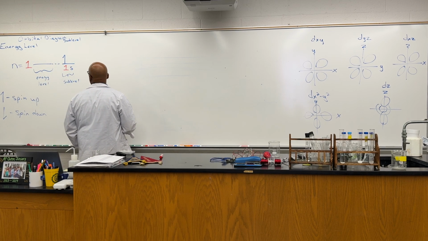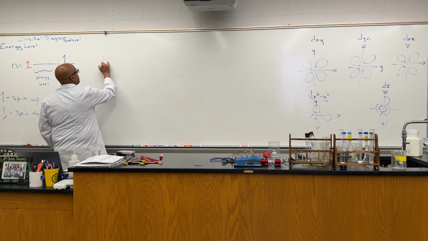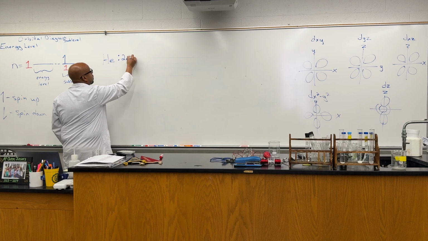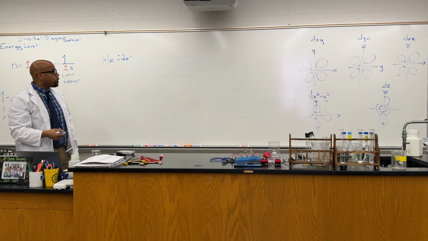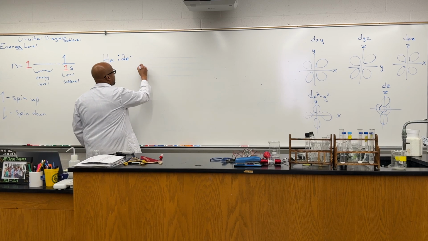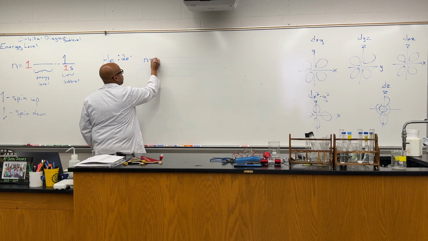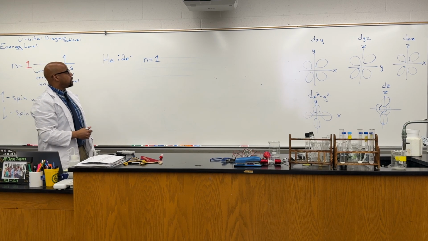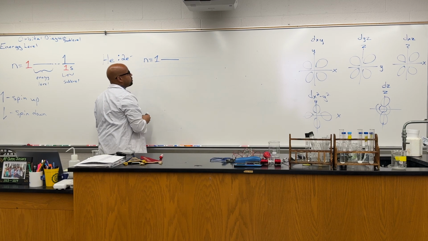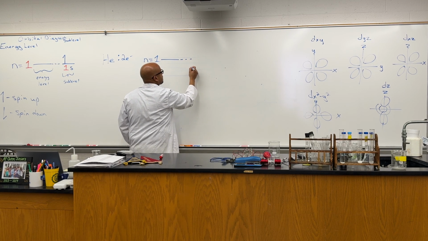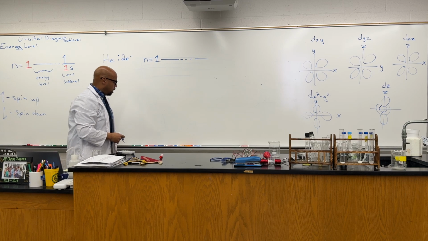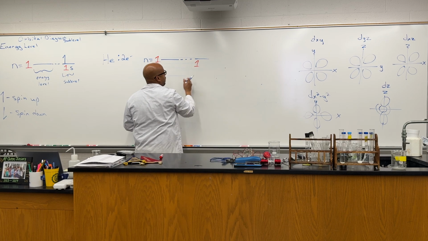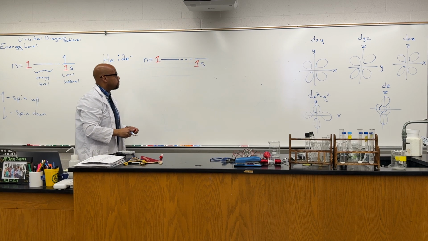Orbital diagram for helium. Watch how this one's going to play out. Helium has a grand total of 2 electrons. So when I create its orbital diagram, the first thing I'm going to do is write down the energy level. So here it goes, n equals 1. Helium is like, I want my electrons, once again, to sit at the lowest possible energy. I'm going to draw a line to represent the energy level, and then dash, dash, dash, and then draw my sublevel right here. And once again, for clarity's sake, so we know where this 1 comes from, I'll use the red here, 1, and I'll have 1s sitting right here.